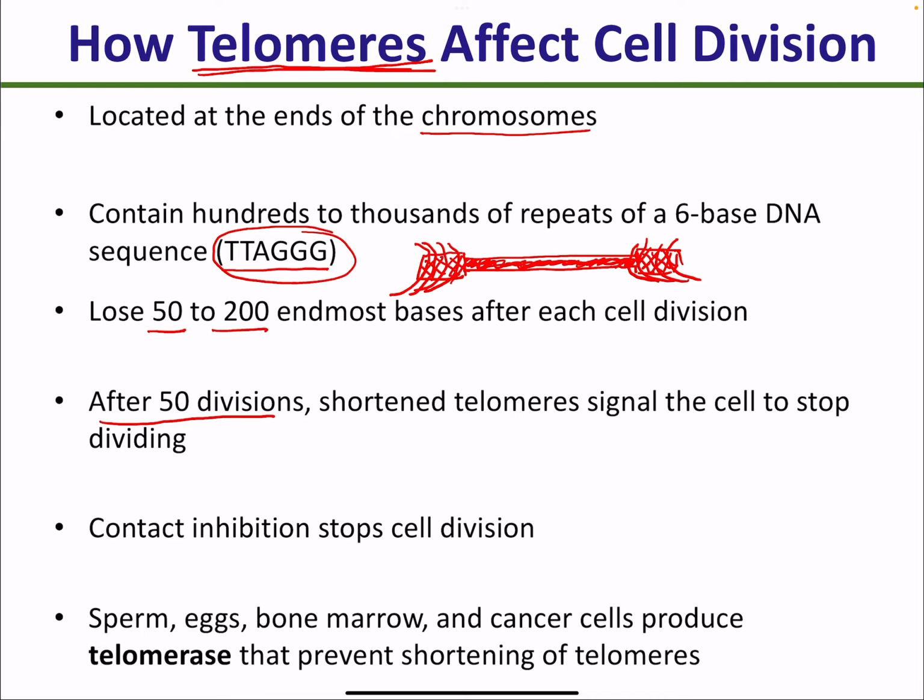Okay? So the cells are going to be able to grow, but they are going to obey a number of signals. For instance, in the lab, when we grow cells in plates, these cells can only grow so much. There is what we call contact inhibition that is going to happen, right? So if you have a petri dish here, and you have some cells on that petri dish, these cells can only multiply until they reach the edges.